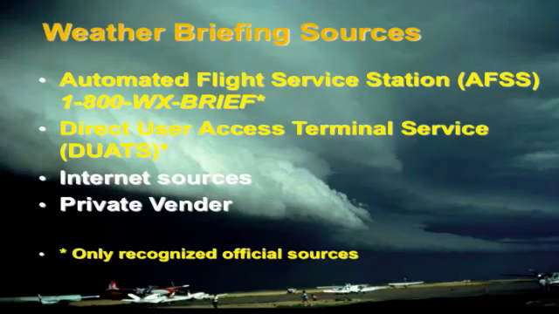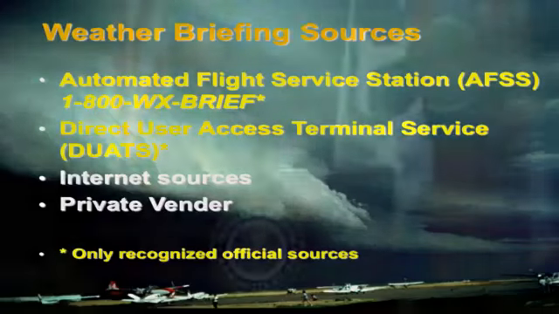Now, there are multiple ways we can get a weather briefing. We have the Automated Flight Service Station operated by Lockheed Martin. We've got Direct User Access Terminal Service, DUATS. We've got the internet, private vendors. One word of warning, there are only 2 officially recognized sources for briefings, and that is through Flight Service Station or with DUATS.